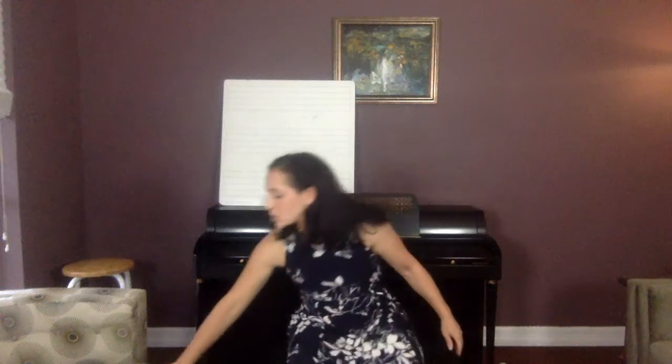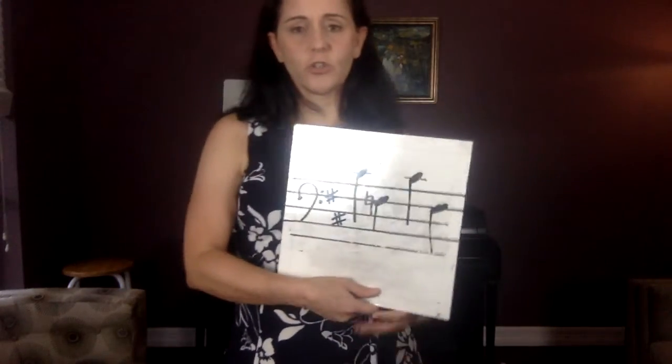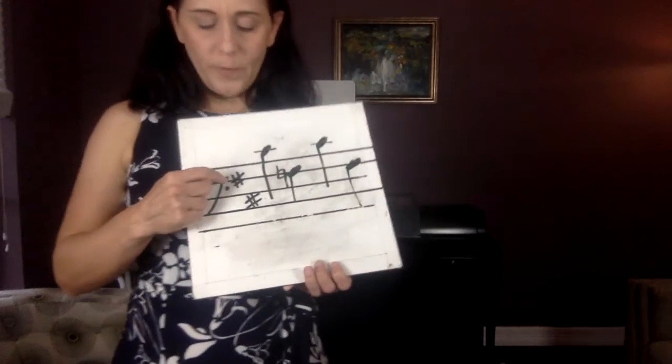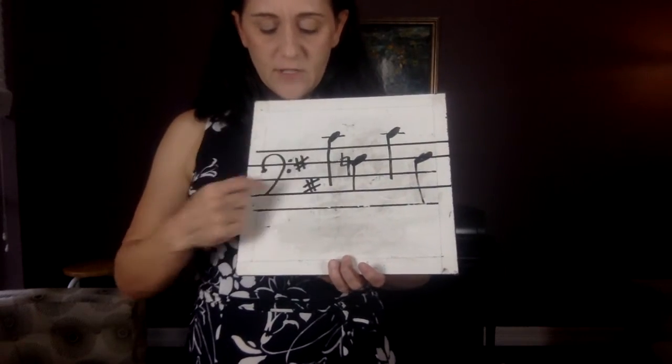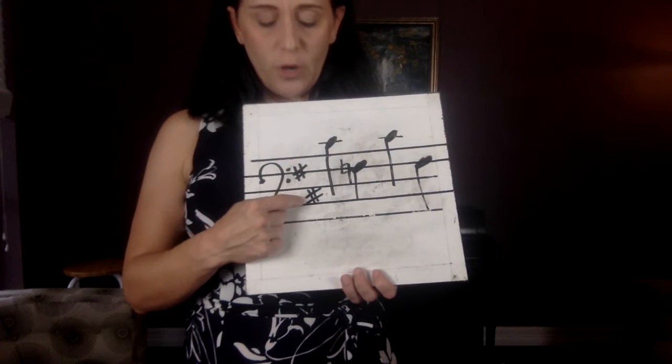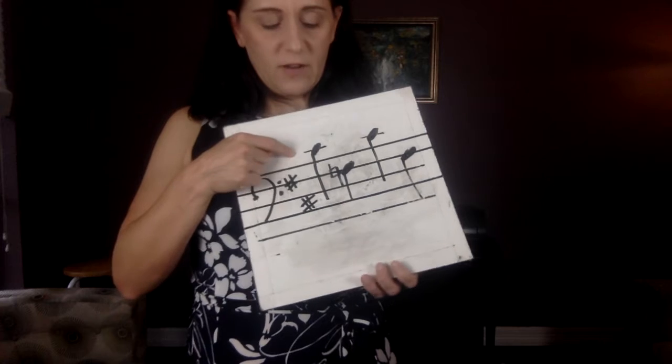You might have noticed that 131 was just like 127. Well, 132 is going to be very similar, okay? However, before we play that, what I want us to do is show you one more thing about key signatures, just to make sure you're aware of this. I mentioned it in one of the previous videos. This key signature says all Fs are sharp and all Cs are sharp, right? This is clearly a C sharp because there's no natural sign in front of it.